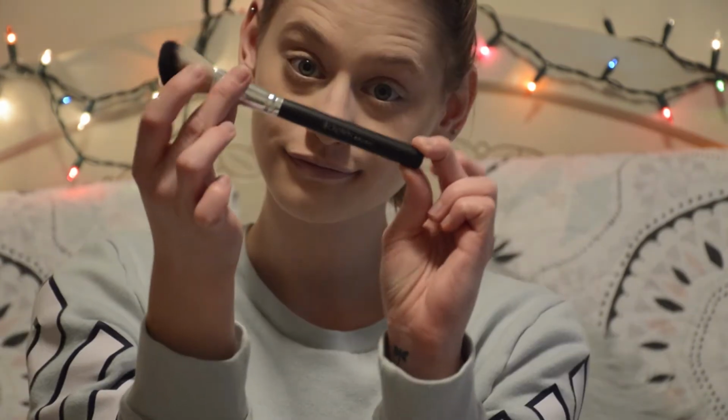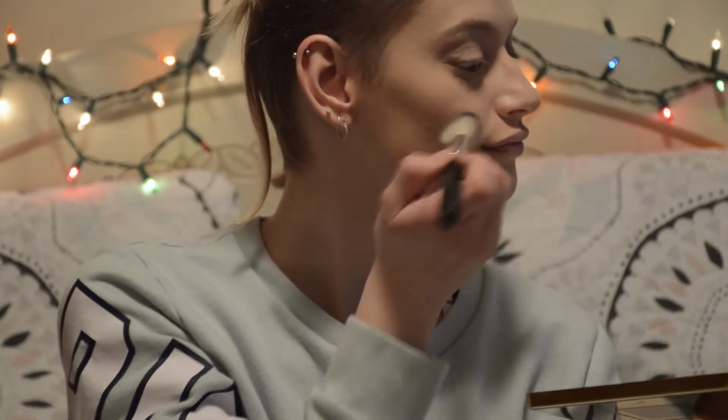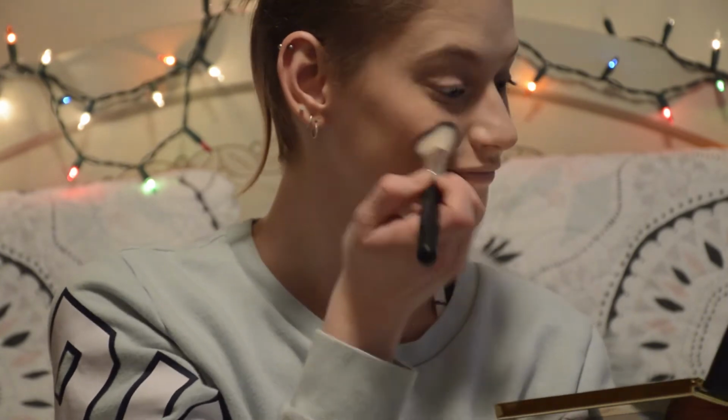Next we have a Too Faced Baked Blusher. I believe it's just in the shade Peachy. Get your angled brush and smile, and put that on the apples of your cheeks. I really like this blush because it just gives a nice little flush, and it's a little bit shimmery. Doesn't smell like peach.